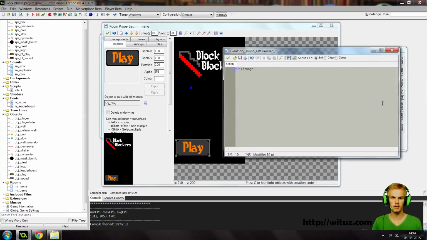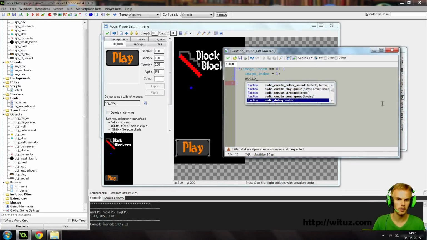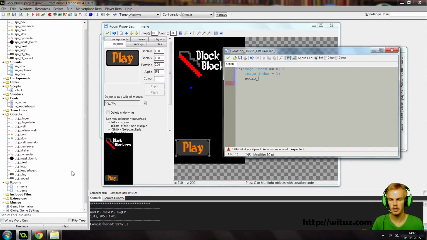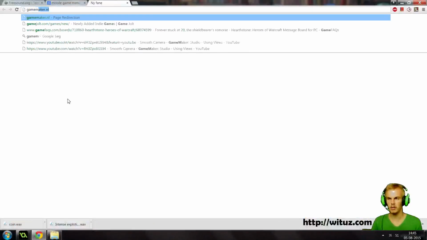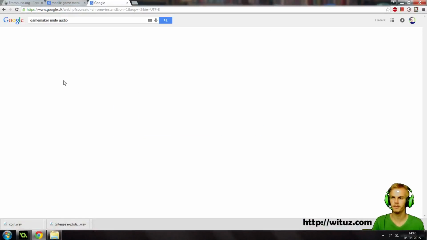If image index equals 0, then image index equals 1 and audio mute. Can do that. Audio, set audio volume. Now, can you mute? GameMaker mute audio.